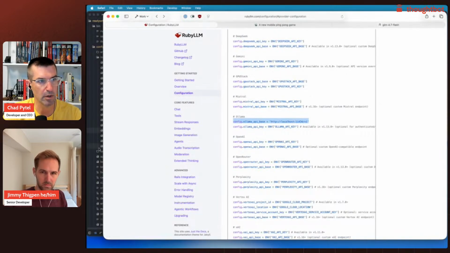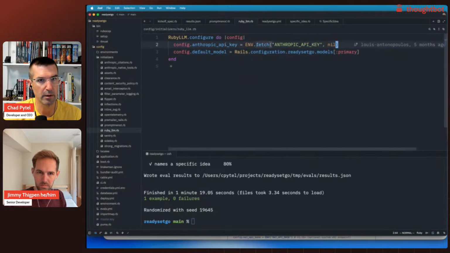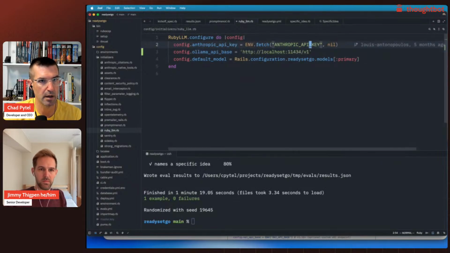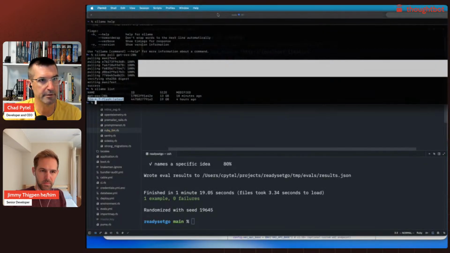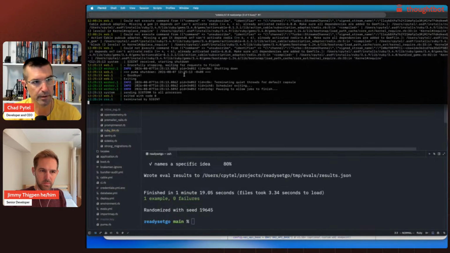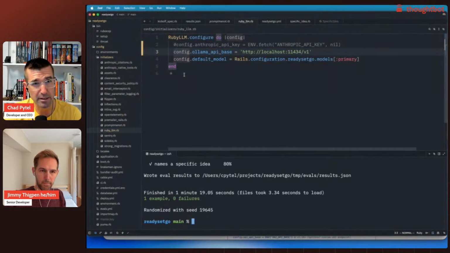I believe I don't have a key set up for Ollama because I'm just running it locally, but we'll find out whether I do or not. Oh, I think I have, yeah, okay. So I'm going to restart ReadySetGo now. I think that's all we need to do.